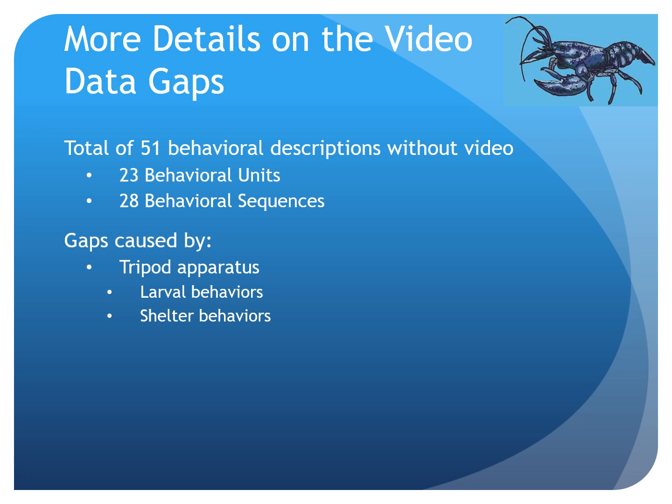Behaviors that occurred inside shelters were also impossible for the tripod apparatus to record, and so laboratory videos had to be used to fill in some of the gaps. And reproduction-related behaviors primarily occurred within shelters, so again, laboratory videos were necessary. Another reason for the lack of videos had to do with visibility issues, particularly in sandy bottoms or after storms.